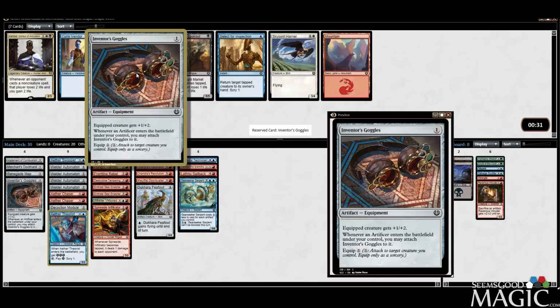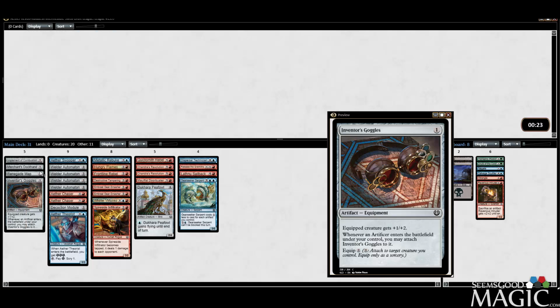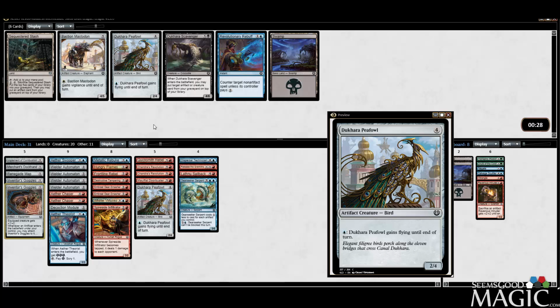So maybe, honestly, I might just take Goggles number 2. And I probably can make it work. Yeah, all right. Let's go deep on Goggles. So I can take the Mastodon. I can take a second P-Foul. I don't think either are going to make the deck.